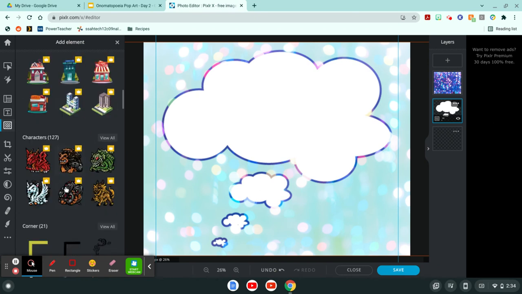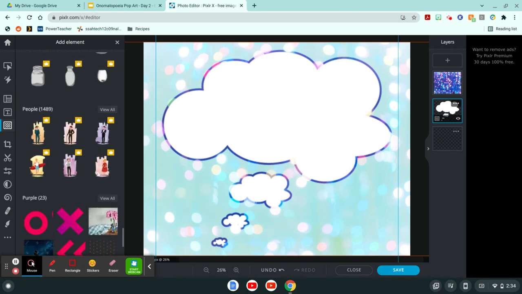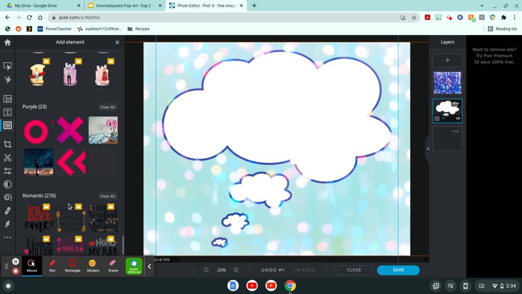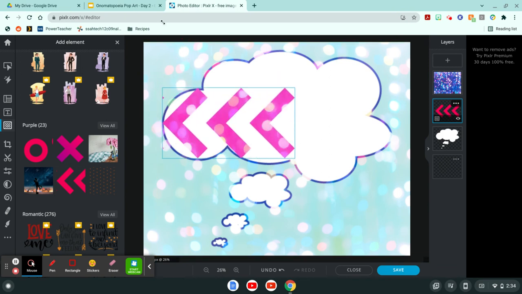If I click shape, I'm obviously going to get a ton of different shapes. And if you keep scrolling, even if you're still seeing these crowns, just keep scrolling because eventually you'll get to something that you can use that is free. All right, I like this. So I'm going to add this guy. I'm going to make him fit right there in my circles. That was looking kind of funky.